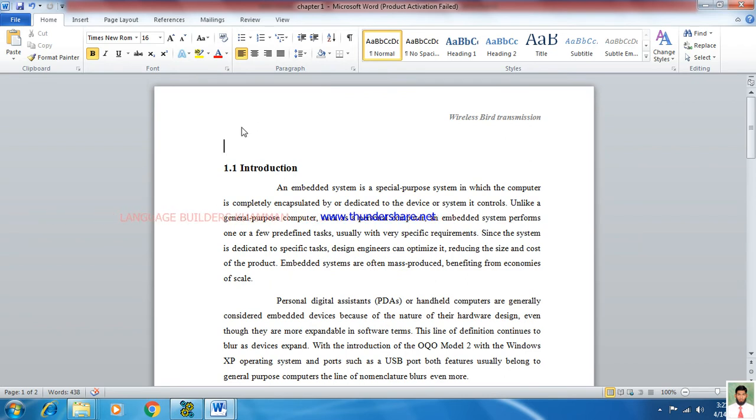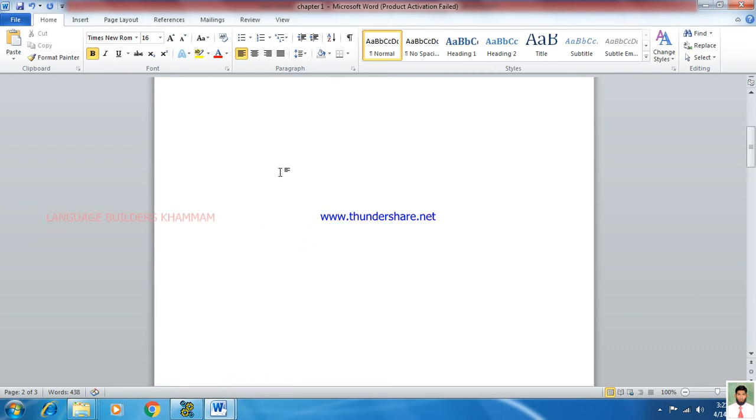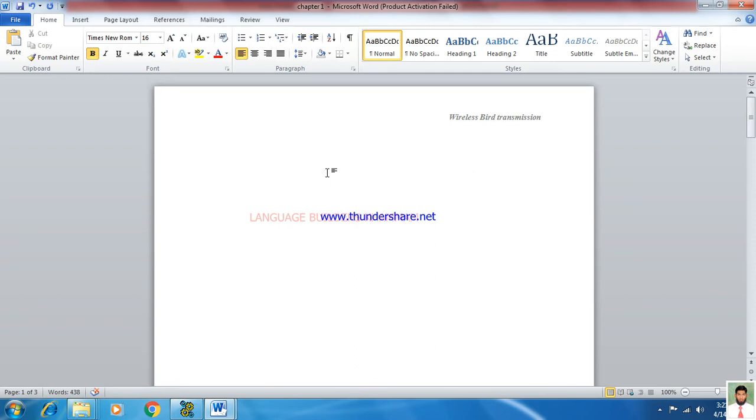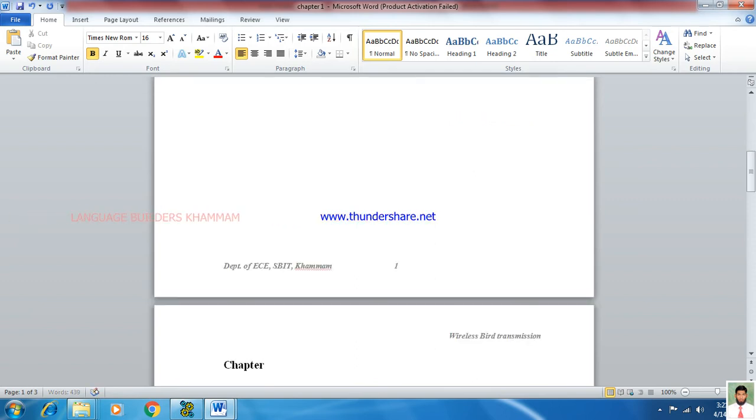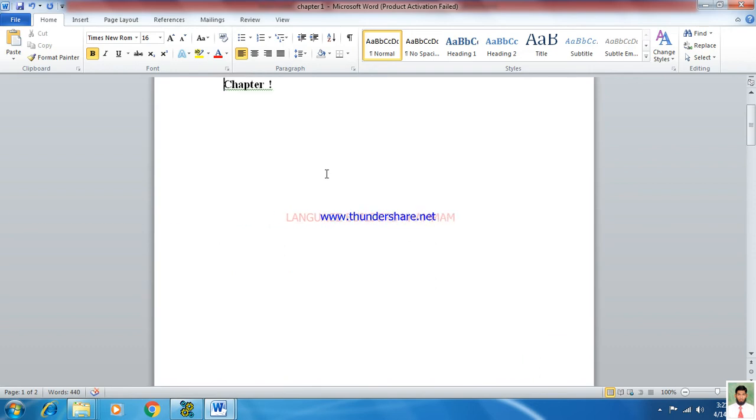Now press Ctrl plus Enter in the first page of the book. In the first page, write chapter 1 and title of the chapter.